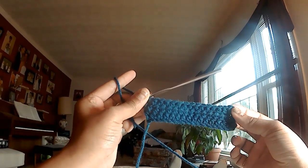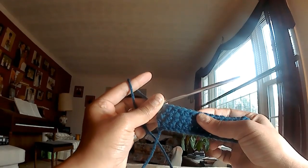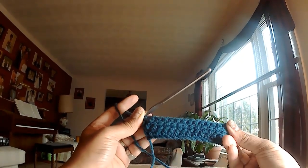So I'm going to count from this side. So 1, 2, 3, 4, 5, 6, 7, 8, 9, 10, 11, 12, 13, 14, and 15. So we're on track. So yeah, that's all you do. Okay, so I hope that was very helpful for you.